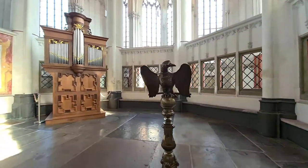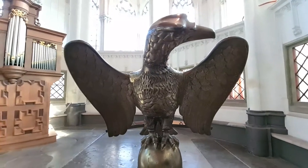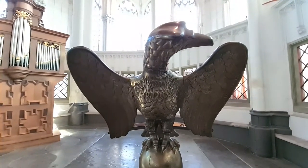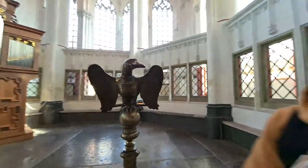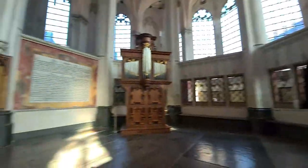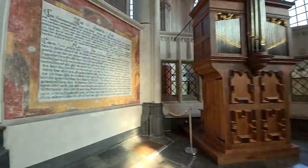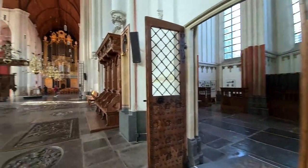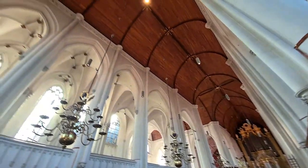Beautiful. Soon we will go out and I'm going to show you the local market and some shopping streets. We have exactly 1 hour, the maximum I think, because after that I have to go somewhere else to meet my friends. Let's take a selfie with this church organ. Hello, welcome. Hope you are well.